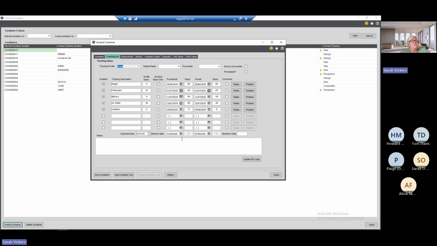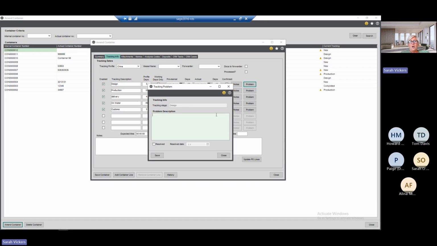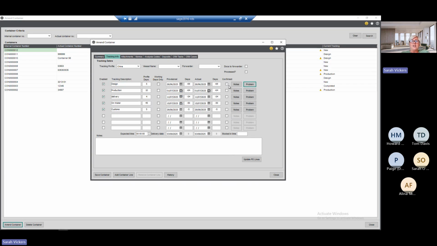But as we know, how many times a container is delayed for whatever reason. So this is about giving you that flexibility to add and update the actual dates, mark it as confirmed. So do you remember one of the first screens I showed you in sales order processing was a little drill down? So whilst I'm talking to the customer, I can see if that PO has been confirmed or not. I can mark it as confirmed. I can even pop in some notes in here and we can mark some problems. And as you saw earlier on, we can color code those so they can then pull through into that material planning screen. So it makes it really easy for anybody in the business to now see, well, actually, there is a delay on that container.